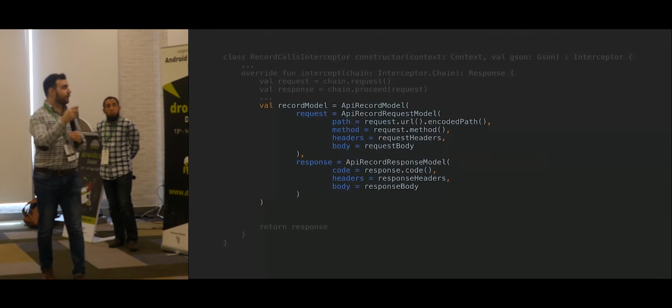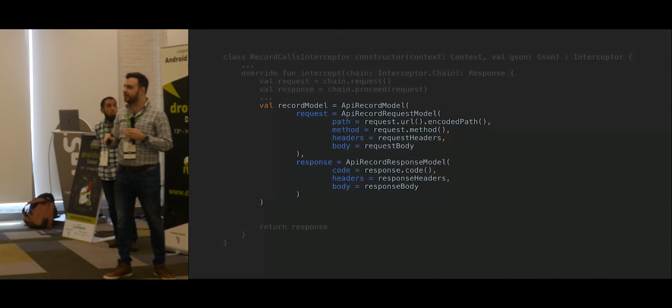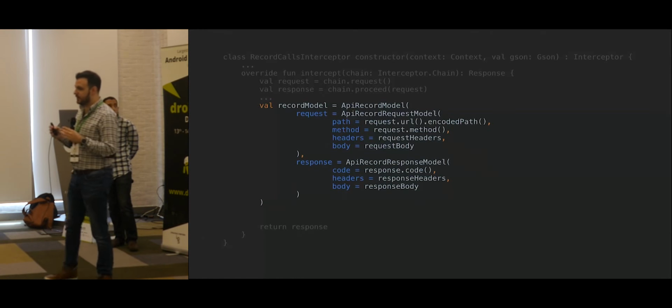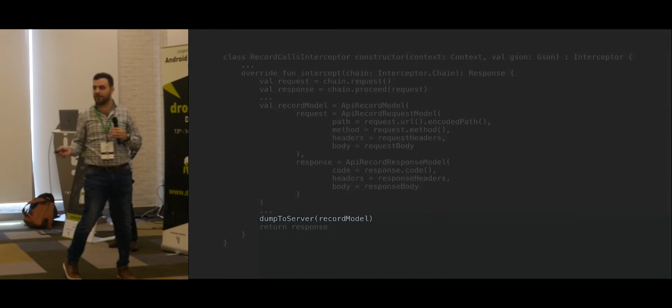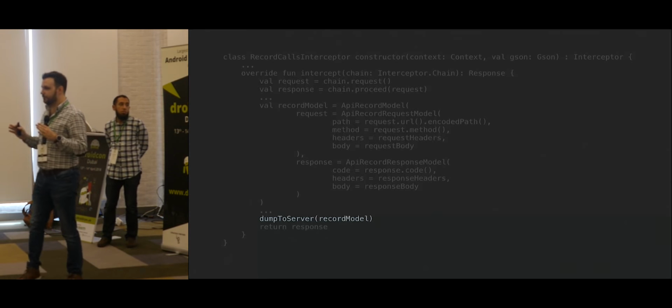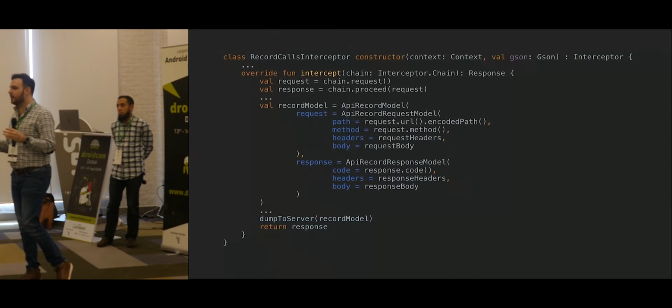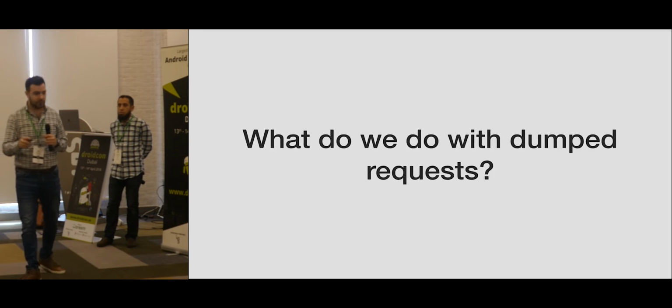Then from this request and response, we can build a model that has all the data we'd like: URL, headers, body, and so on. Then we just dump this data to either a file or an external server, and now we have our request and response. So we made the collection of data much easier than copy-pasting manually from logs.